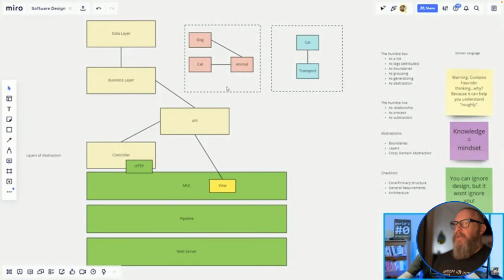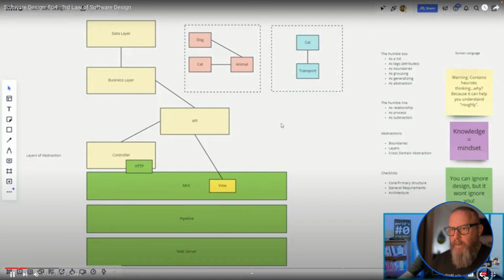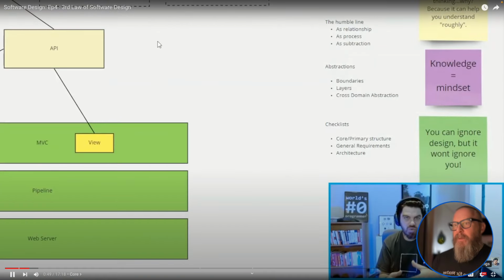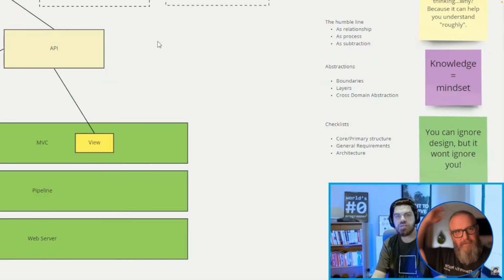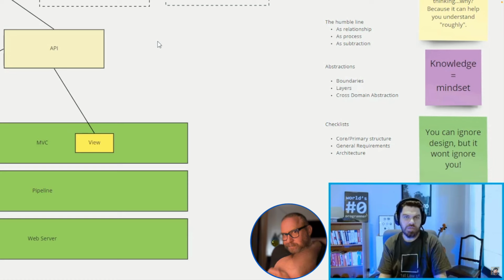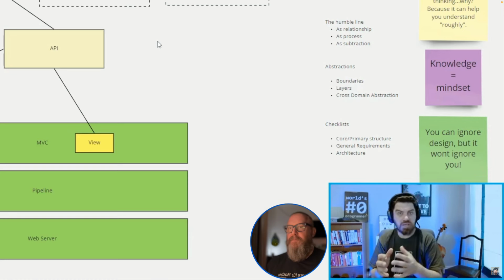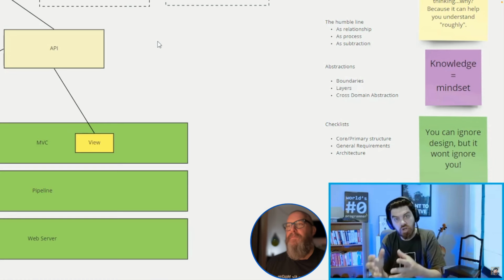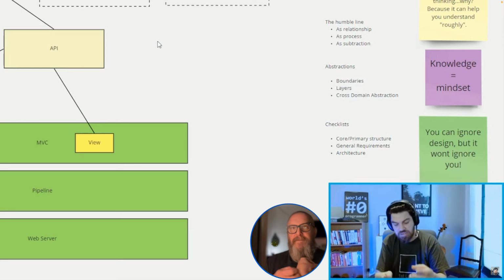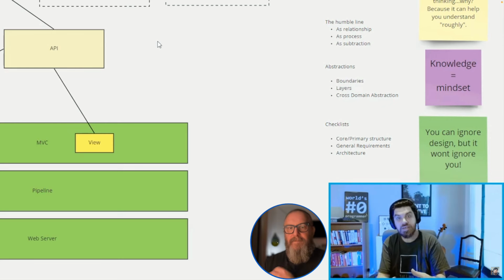The first thing to identify in any design, really, is the core primary structure. By that, I mean, what is the central concept of it all? If I was doing a booking system for a camping site, what do you think that might be? If I was doing a logistics application and there's long-haul trucks delivering all kinds of goods across the country, what might it be? And so if you can understand the industry, understand the application, understand the core domain language for the core area, this is where you start. This is the place where it must all center on.